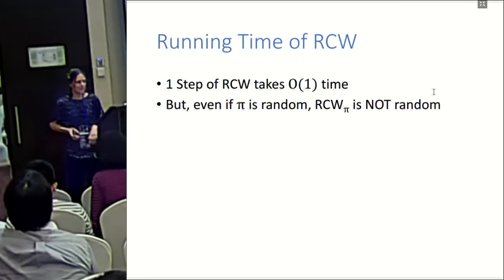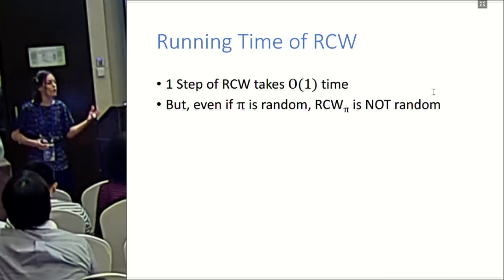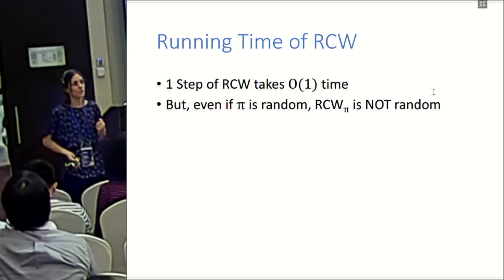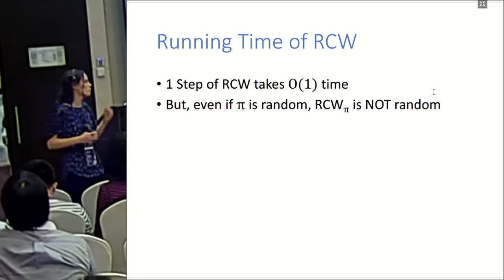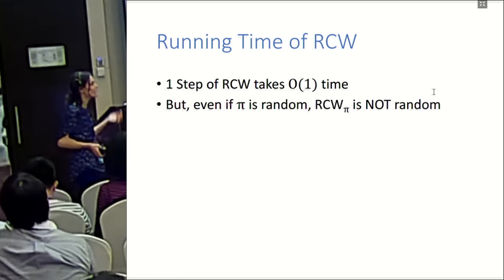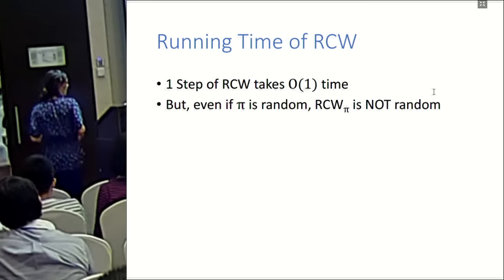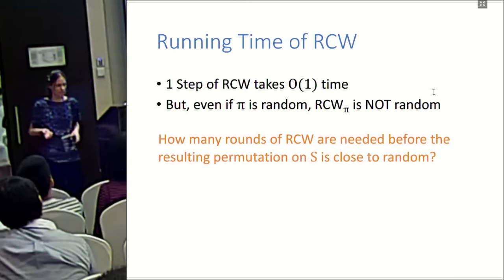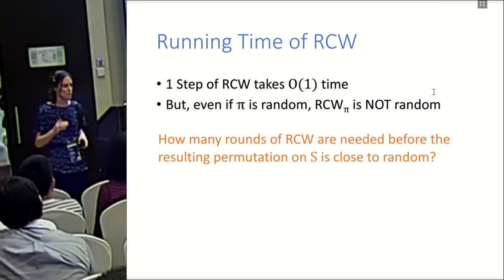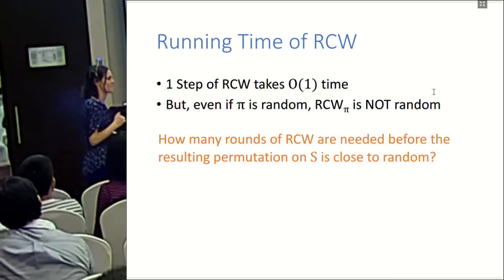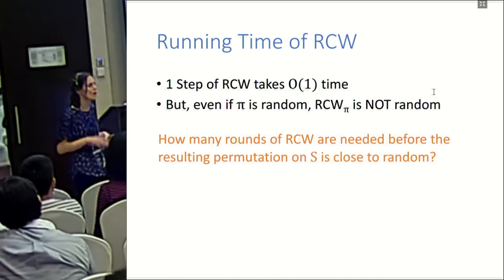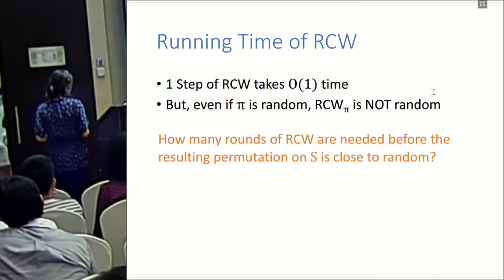That's great. But even if the permutation on T is random, this new permutation that we've generated is certainly not random, right? And you can pretty easily see that a lot of points are going to get mapped to themselves. So this isn't random. It's not even a random matching, and it's not a uniformly random matching. So the question becomes, okay, it's not random, but if we do it enough times, it is random. So now we ask the question, how many times do we have to repeat this process before we get a permutation that's close to random?